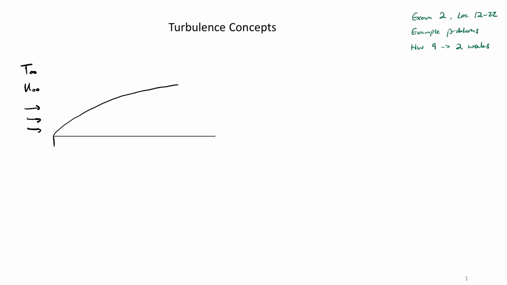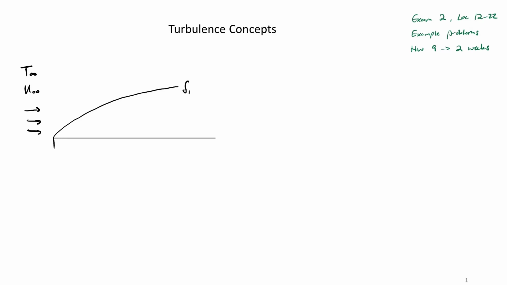You can get both a thermal boundary layer if TS is different from T infinity, and you'd also always get a momentum boundary layer forming. So that's happening. We'll call this delta M. At the same time, if we were to plot the shear stress of this situation, shear stress is a function of position X. Here's our position X.